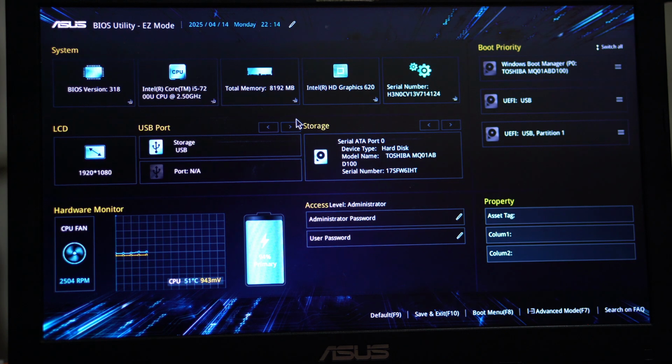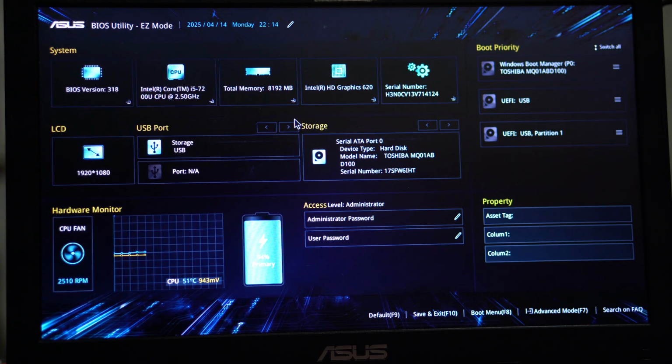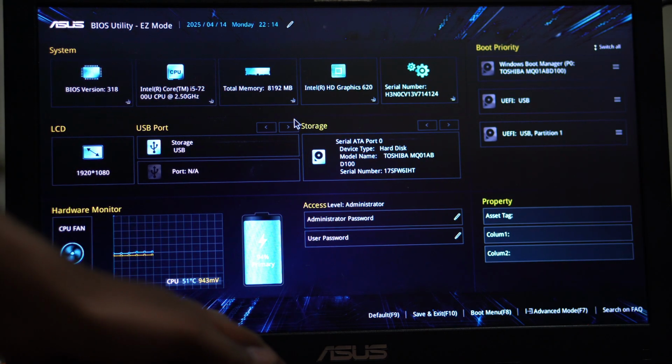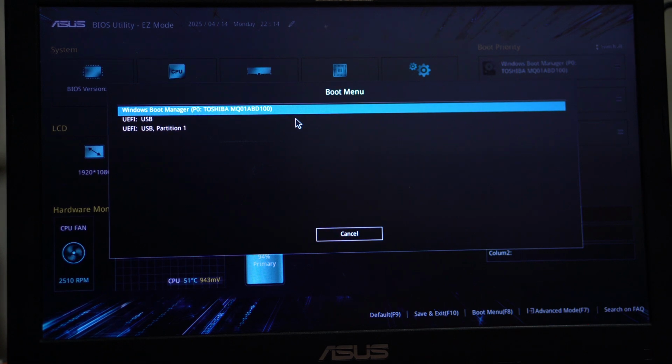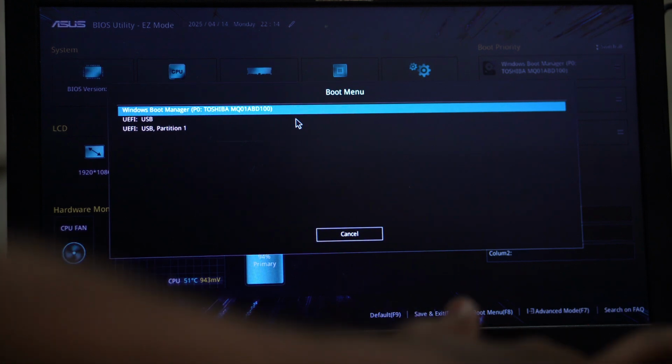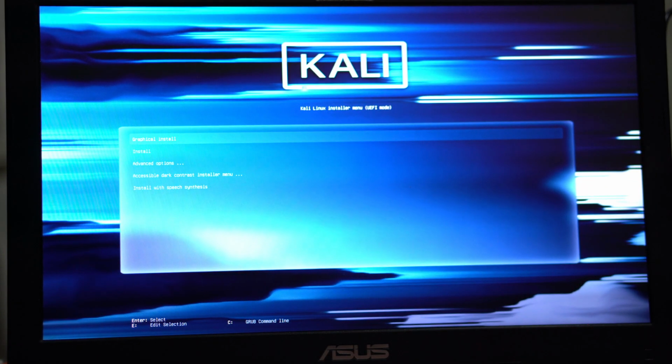Now that we have our bootable USB drive prepped and ready, it's time for the exciting part: actually installing Kali Linux alongside your existing operating system. This process involves booting your computer from the USB drive and carefully navigating through the Kali Linux installation wizard. We're going to take our time and go through each step in detail to ensure a smooth and successful dual boot setup. Before we proceed, I want to reiterate the importance of backing up any important data on your computer before making significant system changes like this. While we'll be partitioning carefully, it's always a good practice to have a backup just in case.